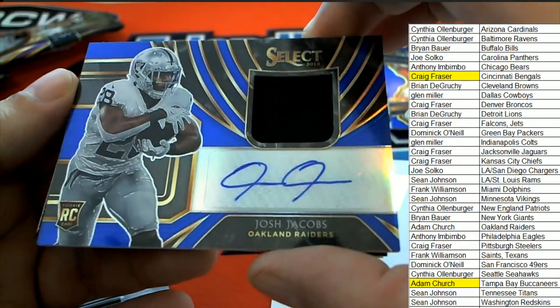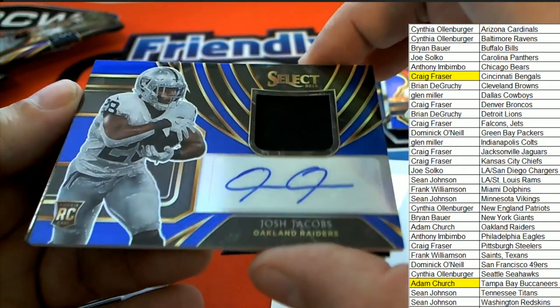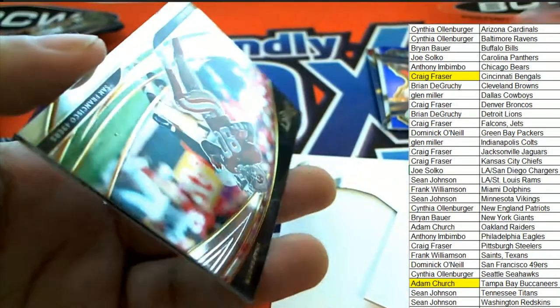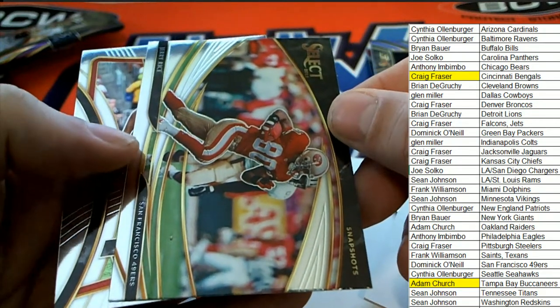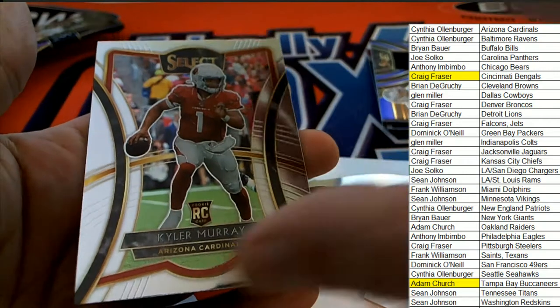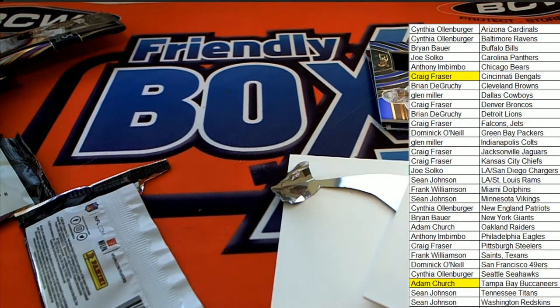Adam C hits a monster right there. Nice one. Oh my gosh. That was an awesome box of Select. Awesome box. Really. Nice snapshots there of Jerry Rice. Wow, that is terrific. Congratulations.